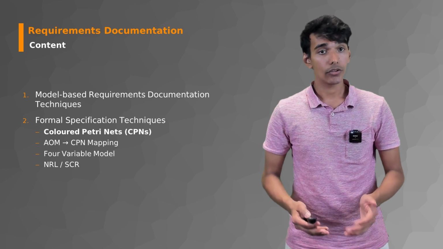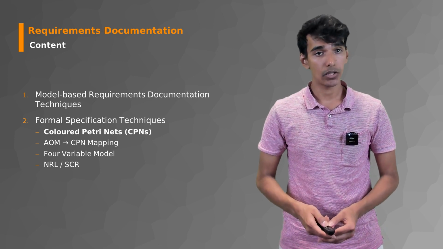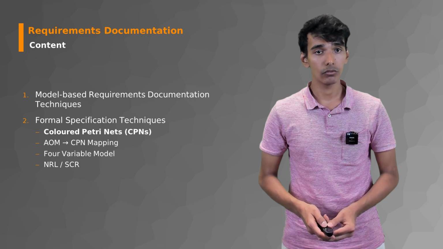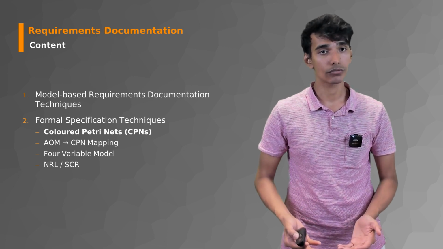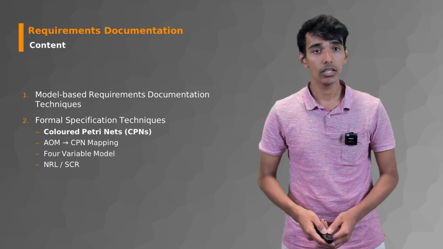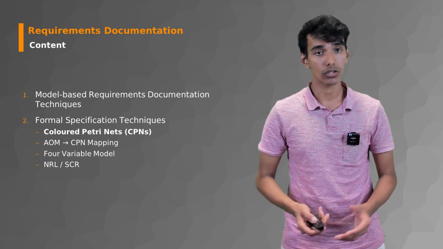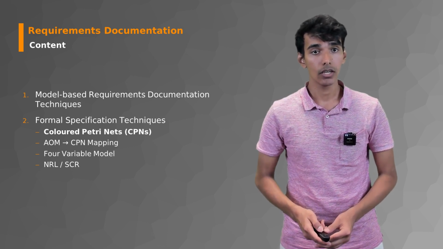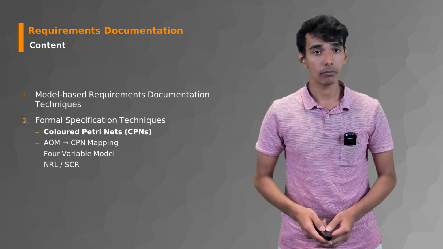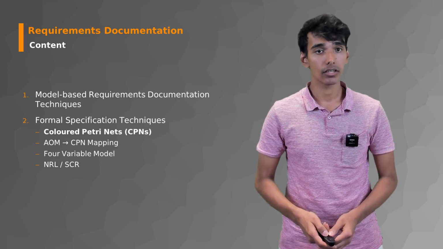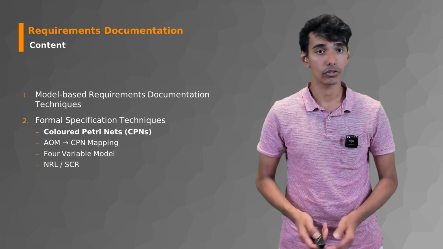There are two more models that are part of this lecture series, but we are leaving these two other models for self-study. These are the 4-variable model and also the software cost reduction techniques. These are going to be added with slide content, which is not going to be a part of these videos.